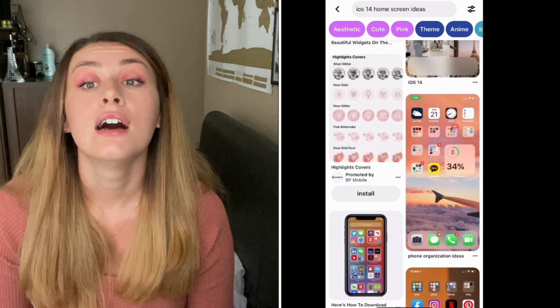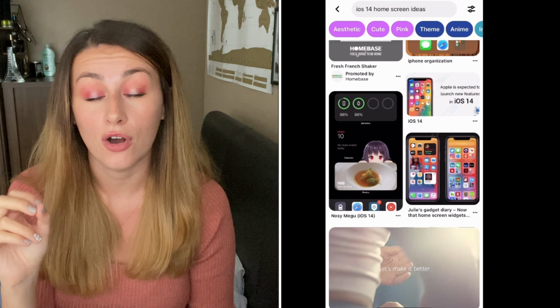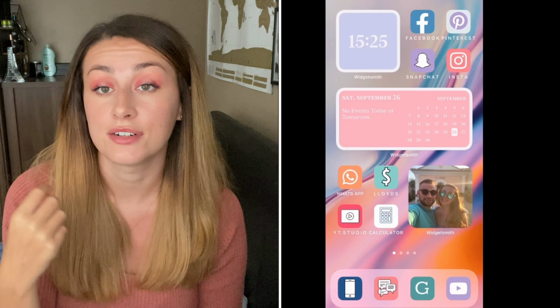So I've seen somebody's done, or a couple of people have done, nudes, so they've gone onto Pinterest, downloaded lots of different textures, tones, quotes, that kind of thing, and then kept with the theme. Other people have done pastel pinks or done more autumn colours, like browns and oranges. I personally went onto Pinterest and that's where I found my background.